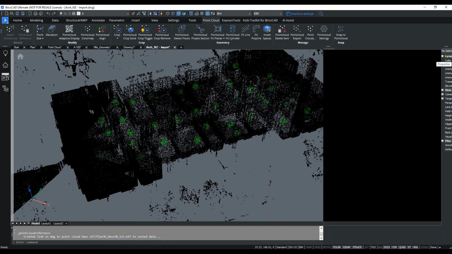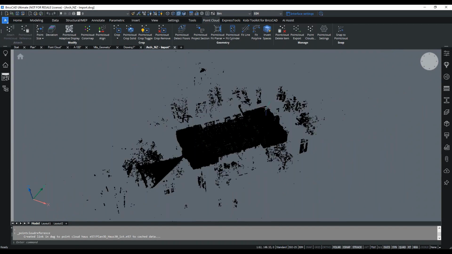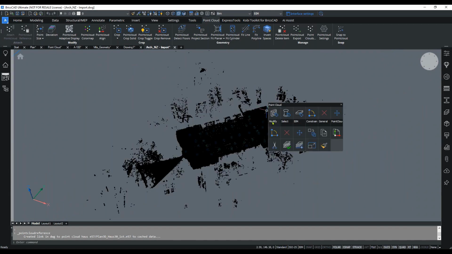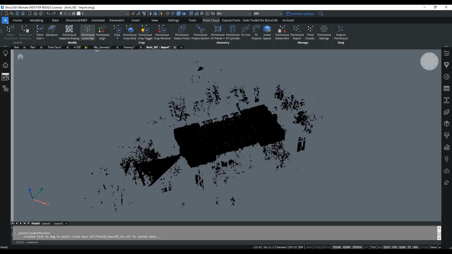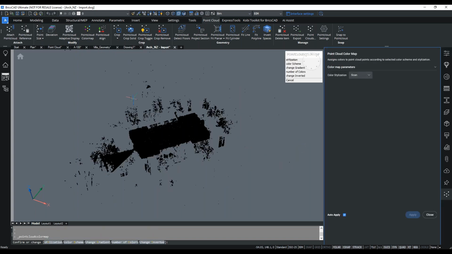So to change the colors, I can do everything from the quad. So I can hover over here and use the quad options for point cloud to access all these functions. I can also do it from my ribbon. So I'll do a combination of both. It's personal preference on which one you use. People often find the quad a bit confusing, so I'll use the ribbon a little bit as well.